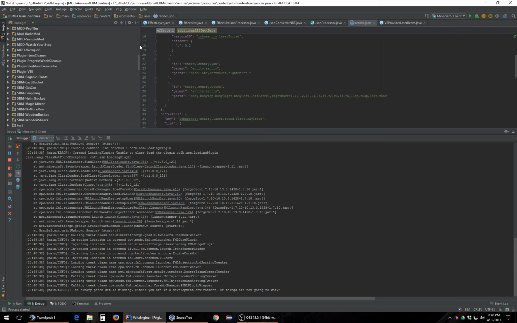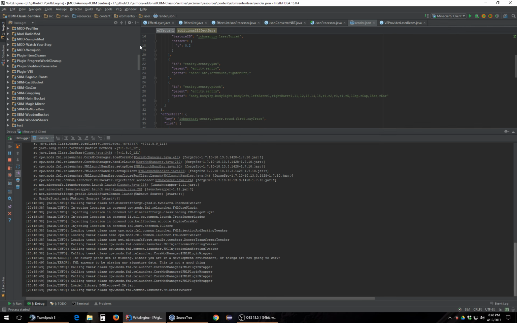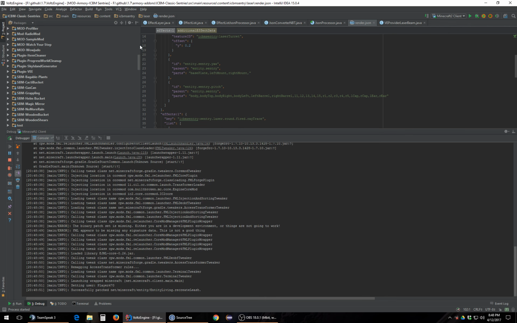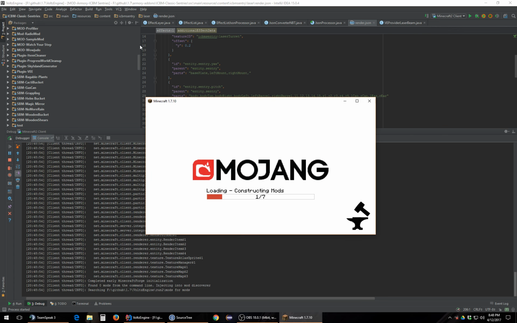There's got to be a better way to do JSON to NBT conversion. Although the answer I'm probably going to get is, why are you using NBT when you could just use something else? And the answer is, I do not know. And the answer should probably be, I should make something else.